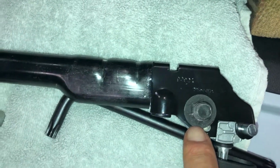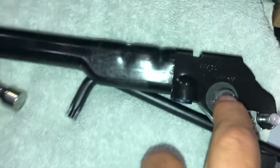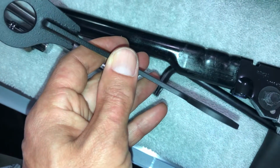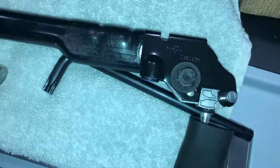Now I can work to remove that, and then it's basically the same thing that we did on the inside. They provide you with a longer bolt to accommodate the thickness of the belt clip that you're going to have, and you're off to the races. So I'm going to now mess around prying and cutting this piece off, and since I disconnected this wire, I have the luxury of doing this over at the workbench.